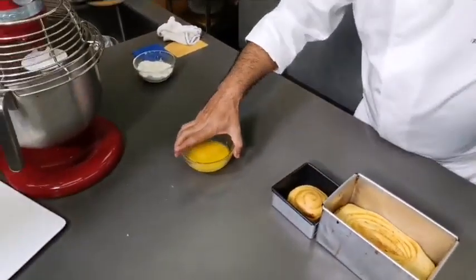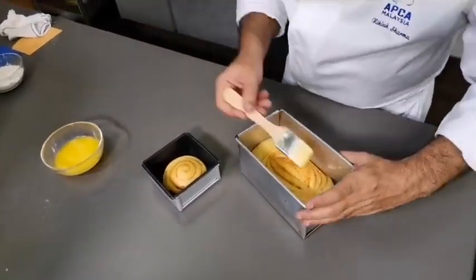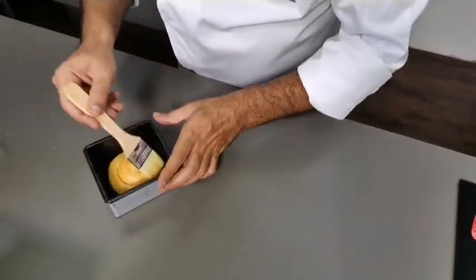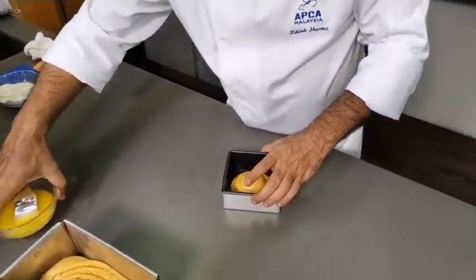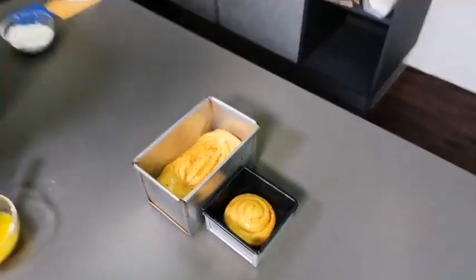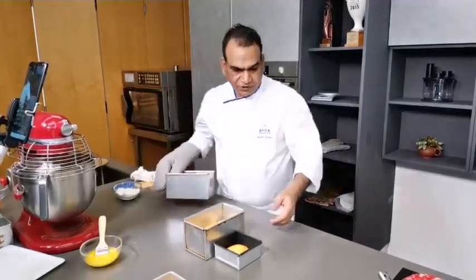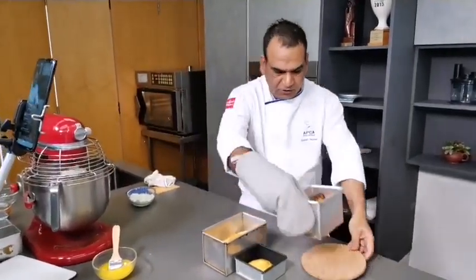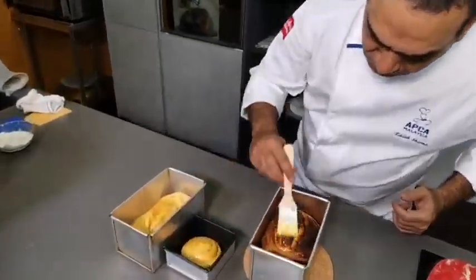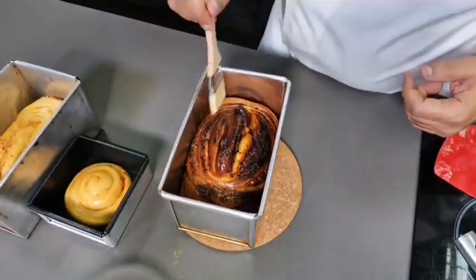In case you prefer, I brush it a little with butter so that it doesn't dry out too much. Not too much. And I'll wait for the oven to be ready. This is the bread. Now I will be using butter on the top also. This time I can use extra butter on that part.